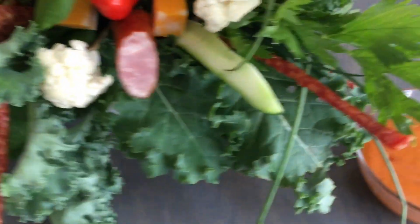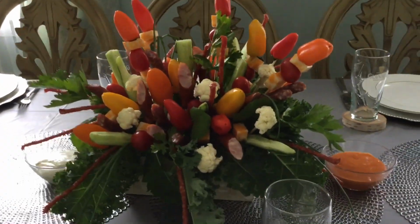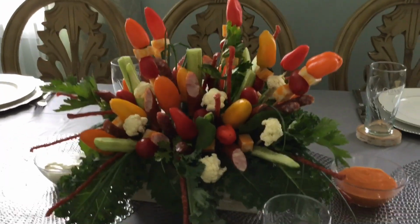I made this arrangement for all the dads in my family. I think it's a perfect gift for a man. For a woman, you give a bouquet of flowers. For a man, you can give a bouquet of sausage and cheese and all these great veggies, right?